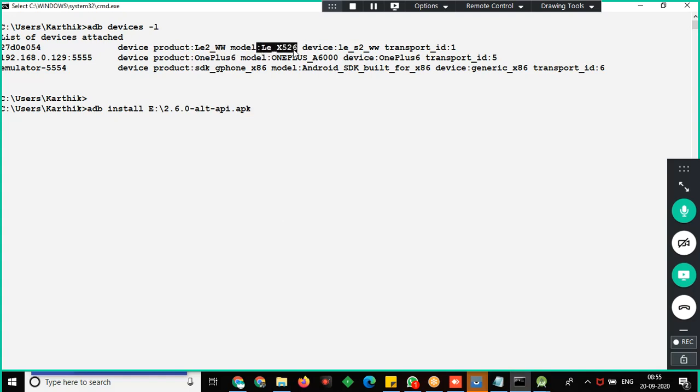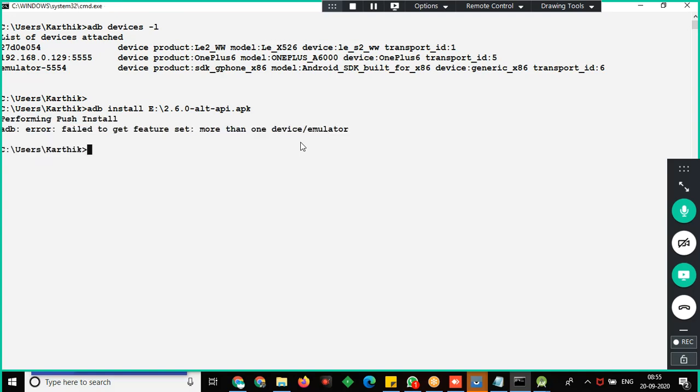The same APK I am trying to install in the other two devices. So you will get a failure here. Why?